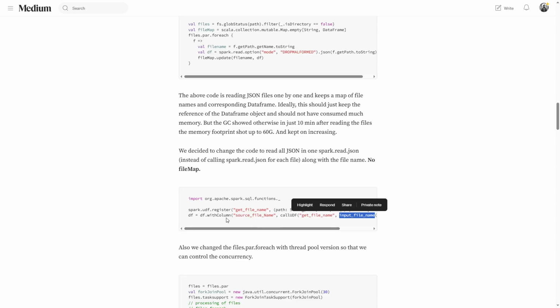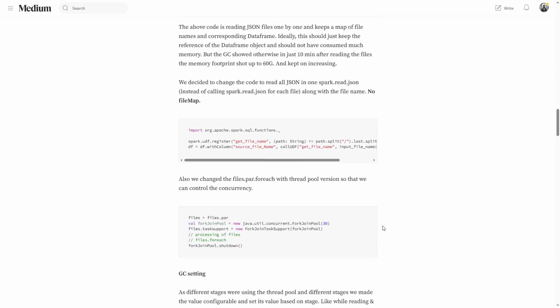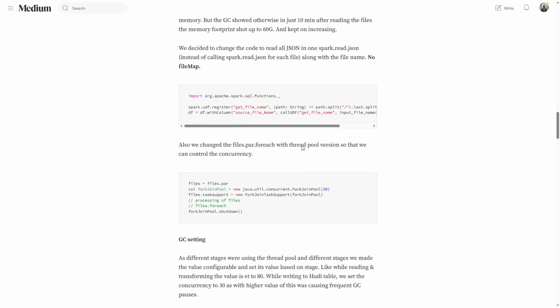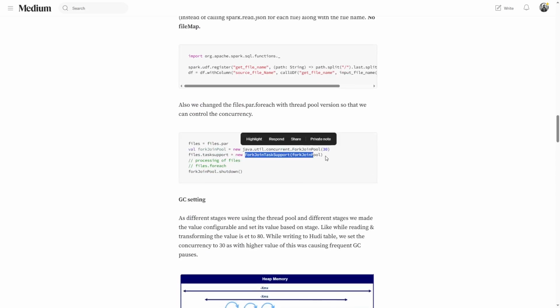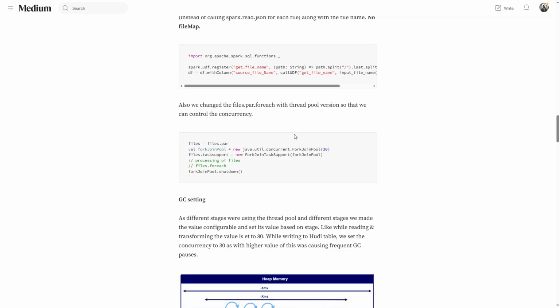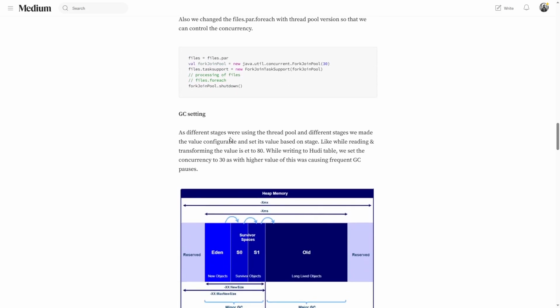That way we added a column where each record had a file name associated with it. We also changed the files parallel foreach, which was not happening with a thread pool earlier. So we created a fork, created a task, and then added those to use the fork.